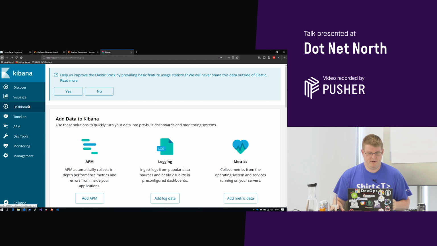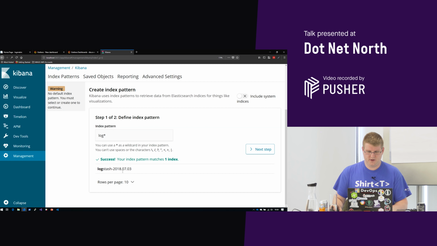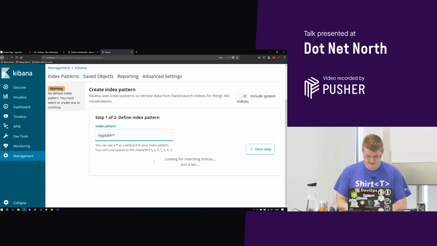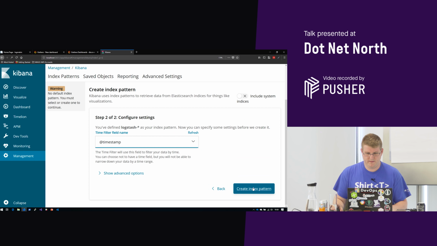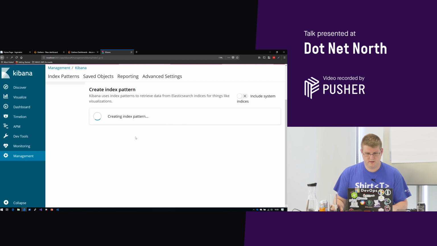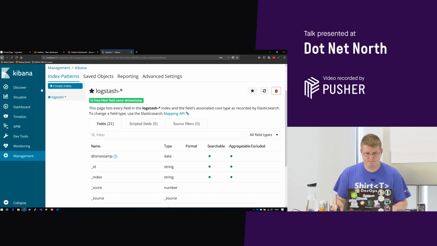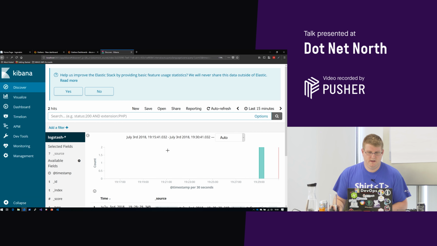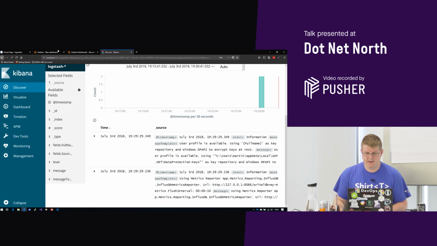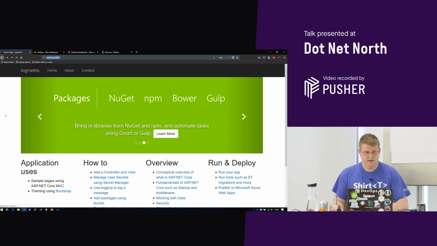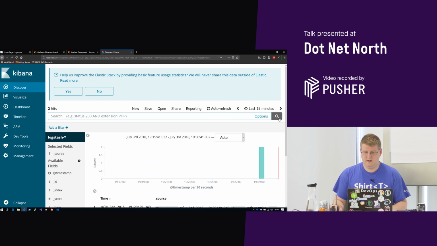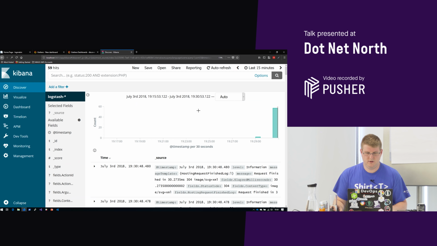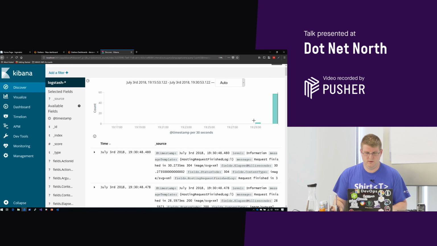What you'll find is it's created an index for us. There's a few setup tasks. I'm not really going to go through all of this and explain it. I'm just going to type stuff and hope I type it right. Boom. And then we can go in here and you can see that's the logs that were created there. Let's just drop some more logs in there. And hopefully, no. There you go. All those logs are going in there.